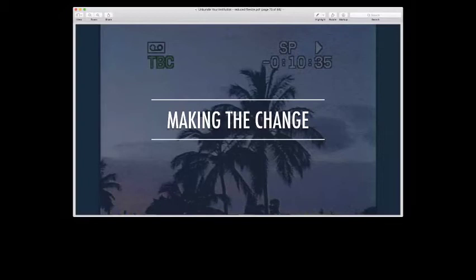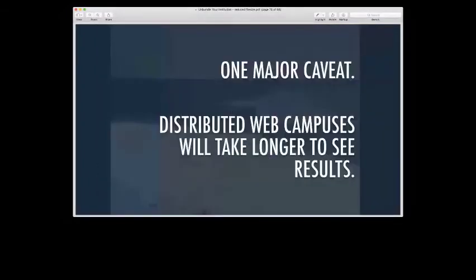And of course, before I go any further, it's worth noting that if your campus traditionally has a distributed or siloed approach to web infrastructure, that means, for example, if units in organizations and groups on your campus or within your institution are historically used to doing things themselves as part of their silo or as part of their organization, such as building their own themes and not working with cross collaboration between units, making that change is going to take a lot longer.